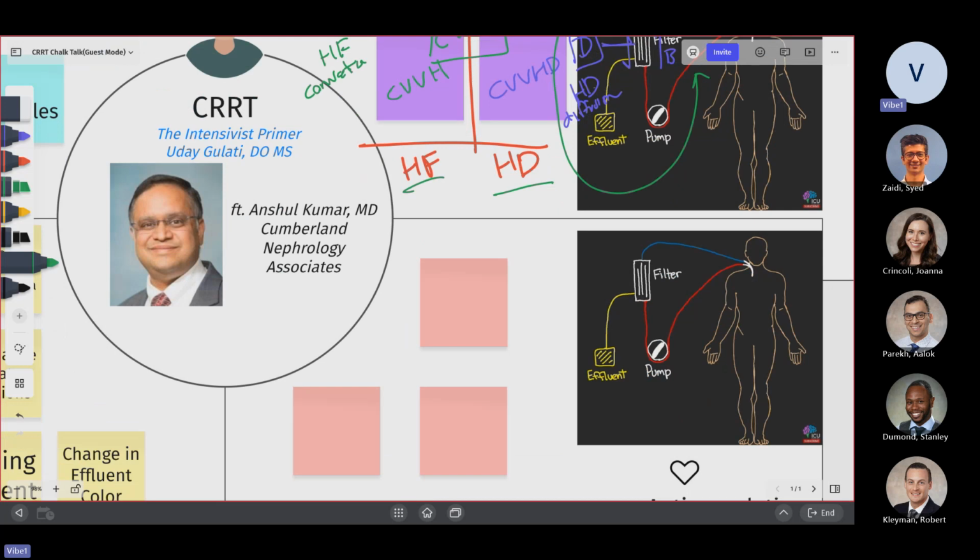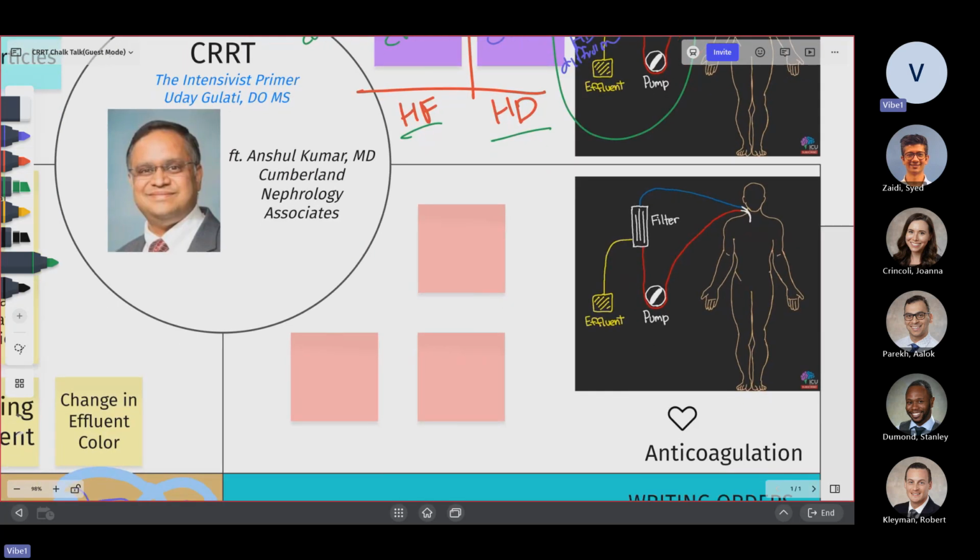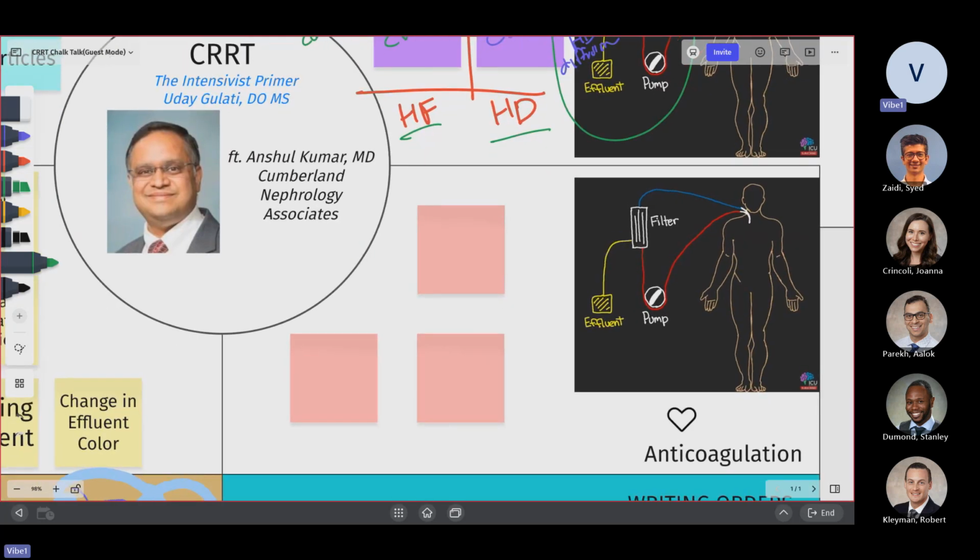Our next important topic to address is anticoagulation. Why do we talk about anticoagulation in patients on hemodialysis? It's really for the life of the filter, because we talked about absorption. As you push all these fluids through the filter, it's going to start to clot up, and you're going to get blood products there, and that's going to ruin the life of your filter, which can be a pretty dangerous thing, right?